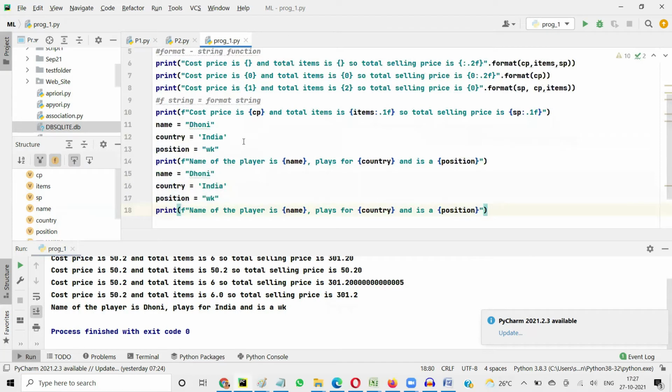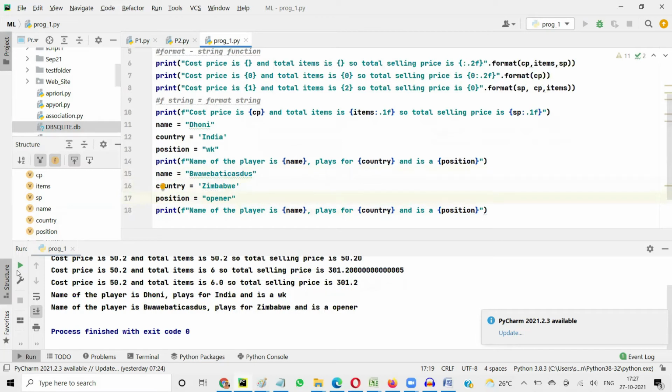Now let's see. Here, the name of the player is Dhoni, and because the second sentence has bigger names, it has gone beyond the first sentence.